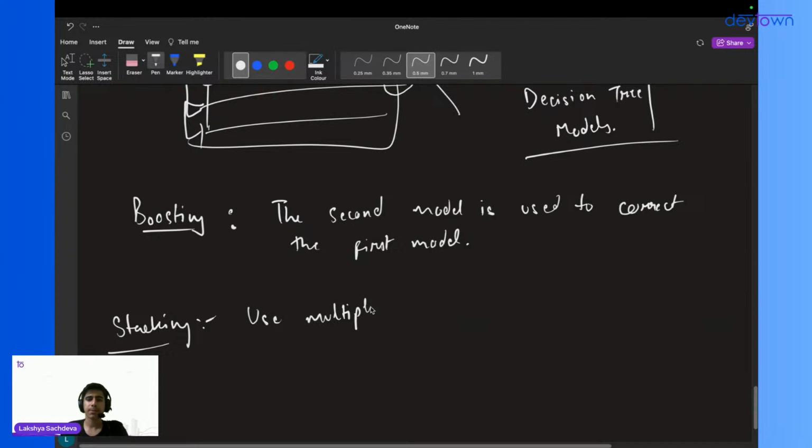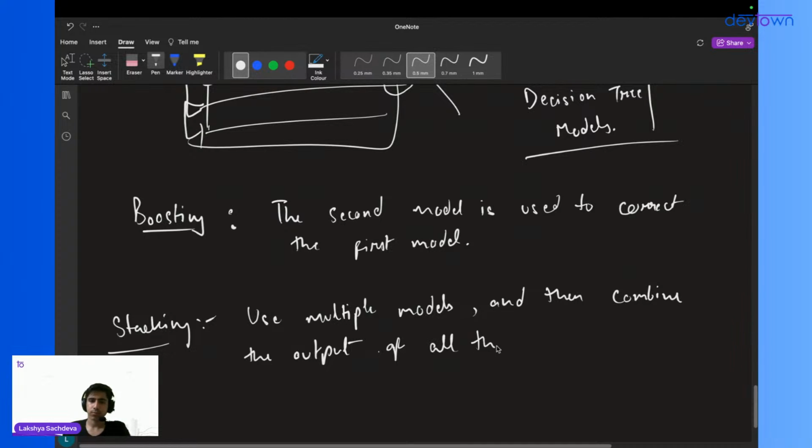I use multiple models and then combine the output of all the models using one final model.